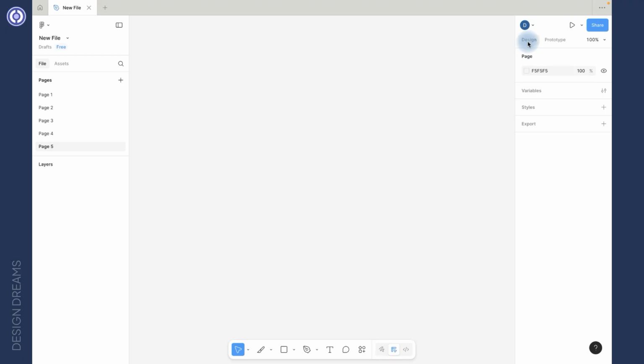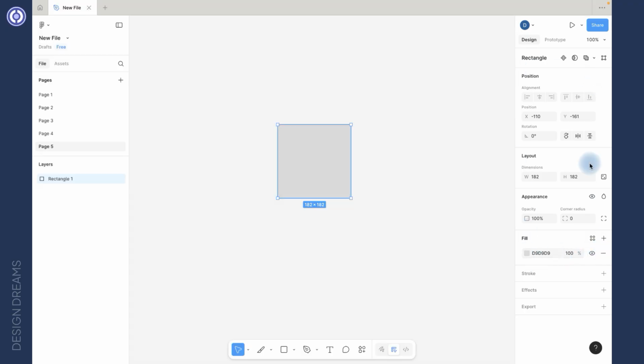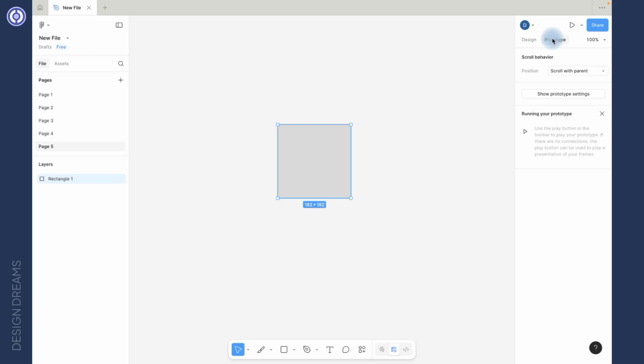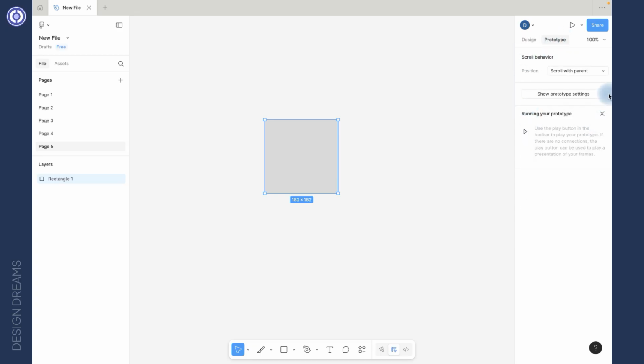Now coming to our design tab, you will see page properties, variables, styles and exports. And if I draw a shape in the artboard, you will see the properties panel has been updated with the properties of the shape that I can manipulate. Let's go over to prototype. The prototype tab helps you to create prototypes. Just as you can manipulate design properties, you can do the same for prototype here. Currently you do not see any settings. We will see them further down when we start creating prototypes.